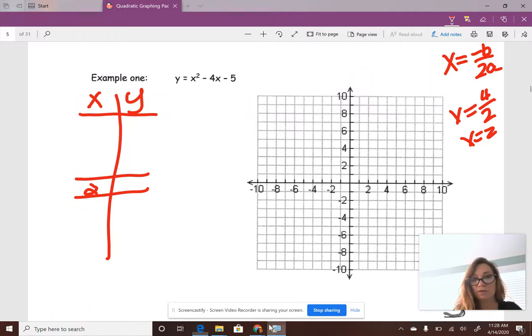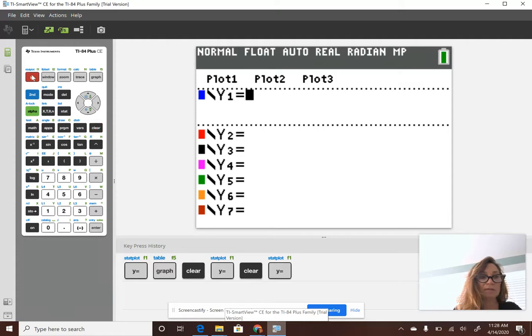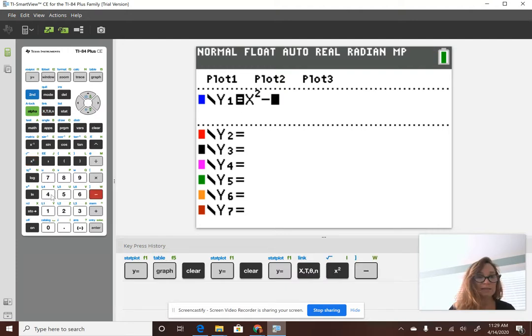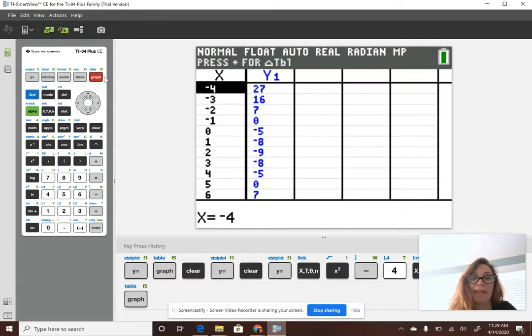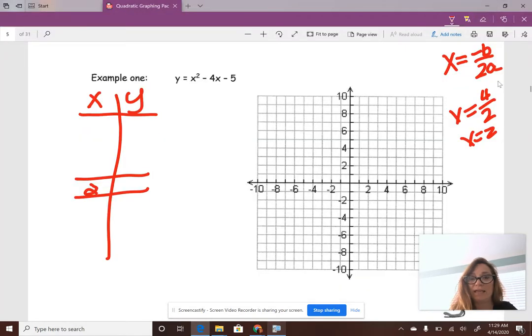So what you would do is you would just go to your y equals, and you would type in the equation. So the y equals is already there, and you do x squared, subtract 4x. Be careful, don't use the negative sign because it's not the same, and then subtract 5. You can hit second graph, which is table, and I want to copy the points that are around 2. So if you look at 2 comma negative 9, that's the vertex or the turning point, and then you want to get some points around it. You don't need to take consecutive points, but you want to get points that are around it.